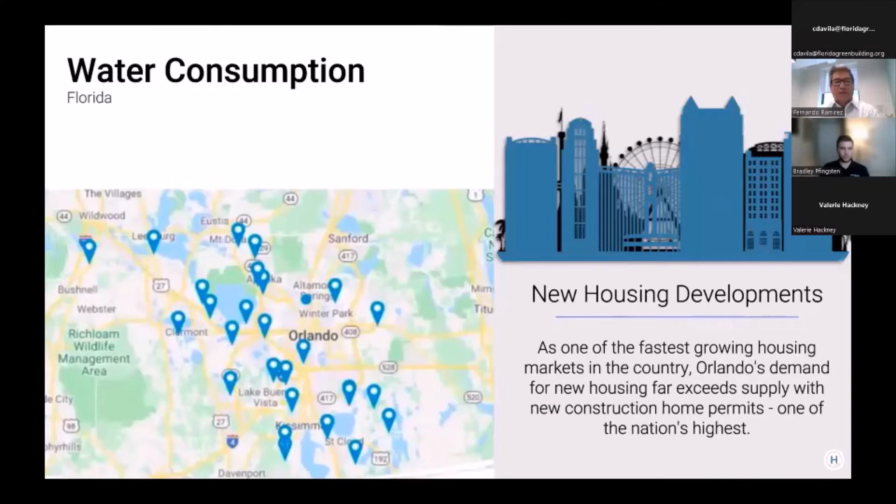As we think about development in Florida, this is a slide and information that we received from the Orlando Economic Development Partnership. We've spoken to them several times. We've met with Orlando Utility Commission, and there is no shortage of developments. Certainly in the Orlando area, construction permits continue to increase. We see a significant amount of new homes being built in the greater Orlando area. And we also know that the water challenges are impacting that market with restrictions and opportunity to increase the use of water reduction initiatives. Next slide.